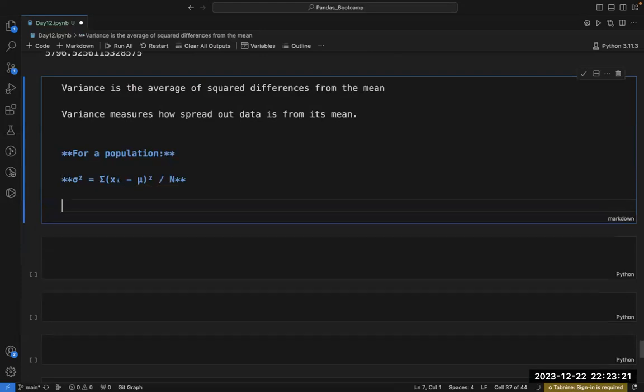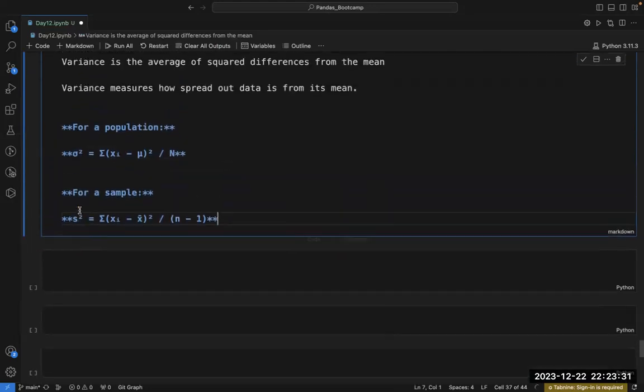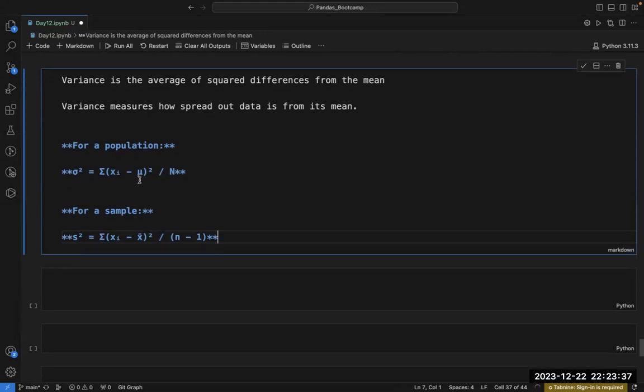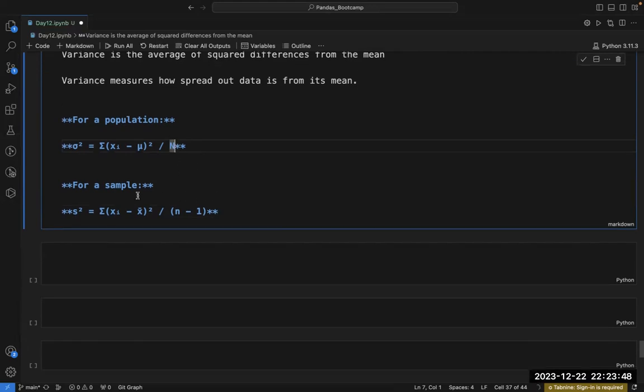This is for population and this is for sample. So variance is basically summation of xi minus mu, where mu is the mean, divided by n. N is basically the population size. Fine. And this is the sample.